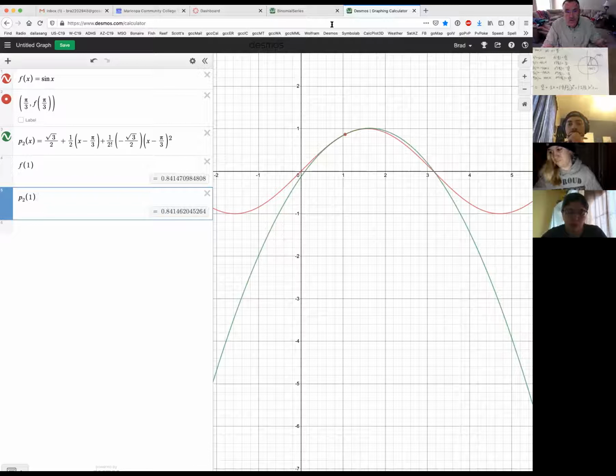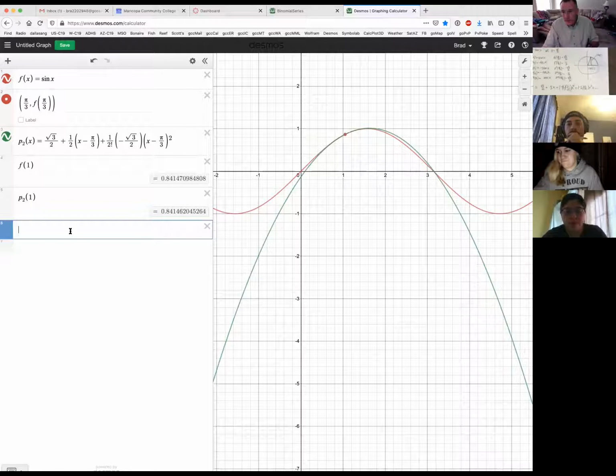Now, because sine converges everywhere, this fits so nicely right at pi over 3. But what if we just did a regular old Taylor polynomial, right? And we know how to do that too. So what's that? Well, you stick in 0, instead of sticking in pi over 3. So we get sine of 0, which is 0, yeah? It's right there, it agrees at 0.